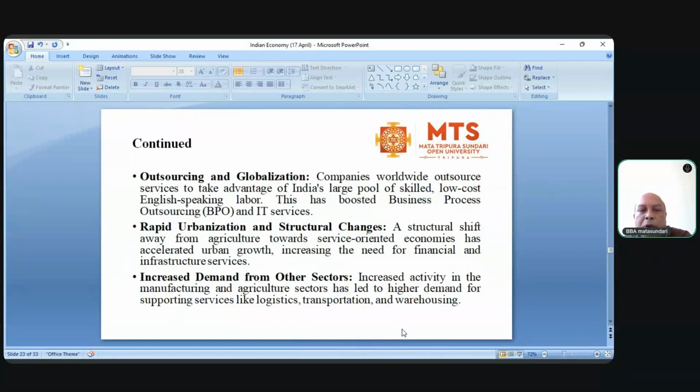At the same time, foreign firms are also using the Indian service sector for their own development. It is known as outsourcing. It has been found that various foreign firms are using Indian service sector firms for providing services for their own farms or industries. At the same time, rapid industrialization, rapid increase of per capita income, and structural change in India always have a positive effect on the service sector.